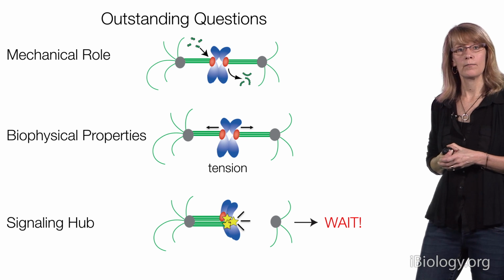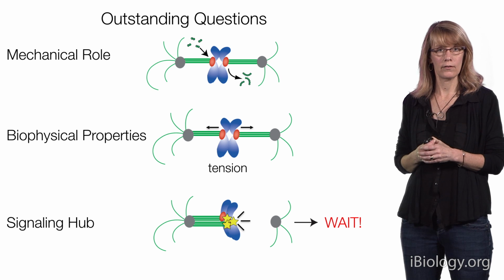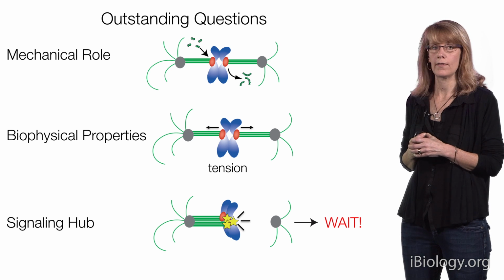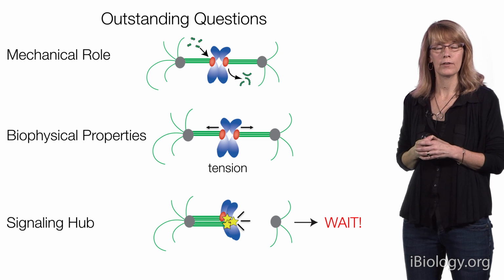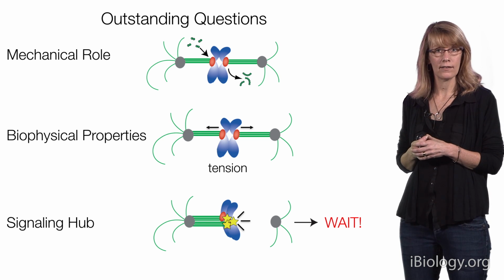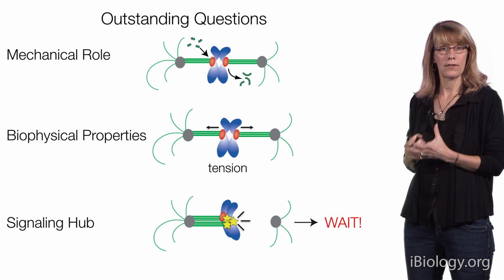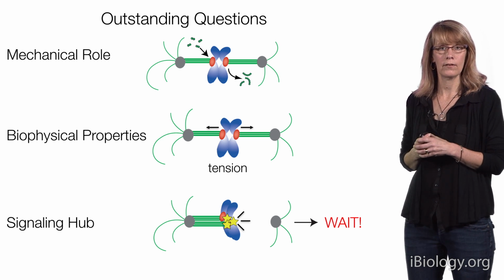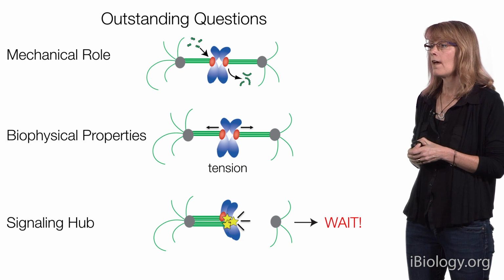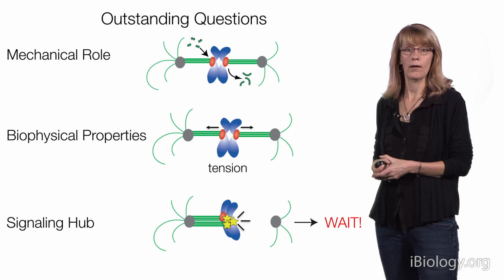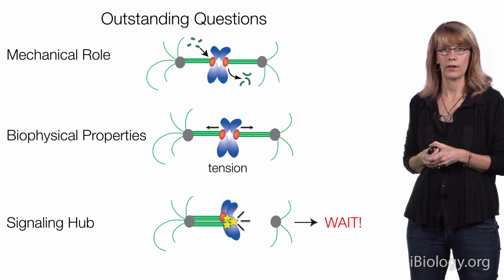Kinetochores have these really interesting biophysical properties where tension actually stabilizes attachments, and we know that there's at least two mechanisms that contribute to that, an Aurora B mechanism. We still don't know how Aurora B selectively works on kinetochores lacking tension, but doesn't affect those that have tension. And then, as I've said, we've identified a second mechanism, an intrinsic mechanism that we're still trying to understand the underlying mechanism for. And then finally, they can act as signaling hubs where a single unattached kinetochore can completely halt the cell cycle through the spindle checkpoint.